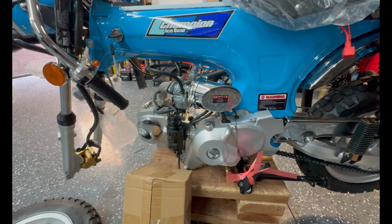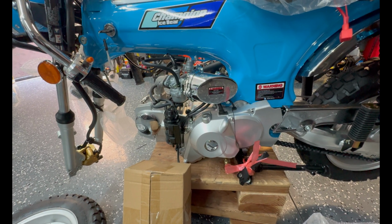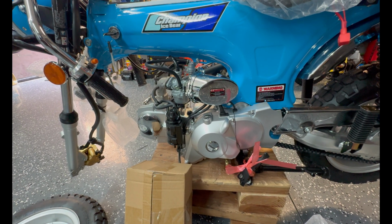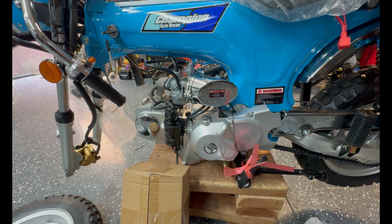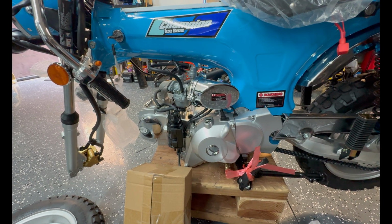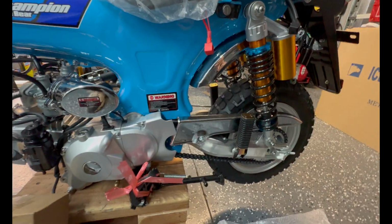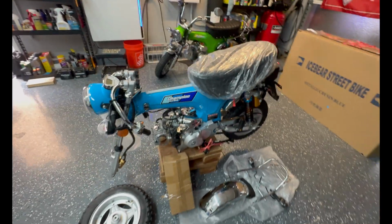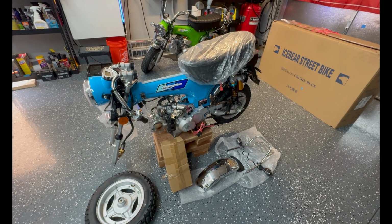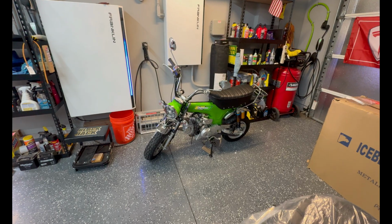Number one thing is probably warm it up and get that oil out, because it even tells you not to use the oil that's in it. In several locations it says that. So warm it up, drain that oil, and put some real oil in there. I don't know how fake that oil is, but they don't want you to use it. Yeah, air the tires, change the oil, charge the battery, assemble. Not necessarily in that order. And that's your Ice Bear kit. In about an hour and a half, you'll end up with that.